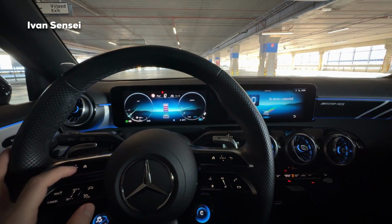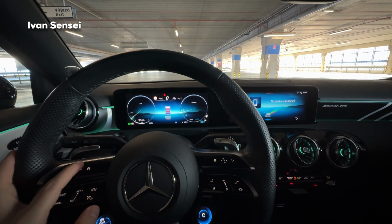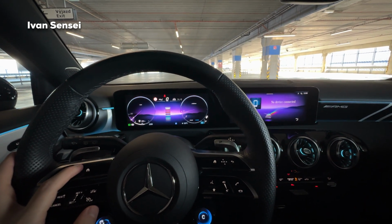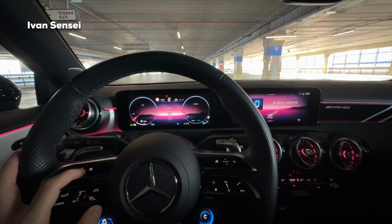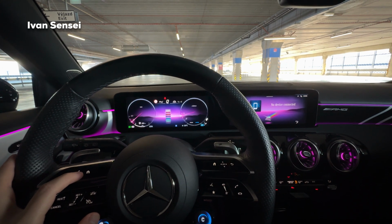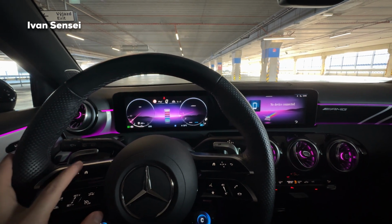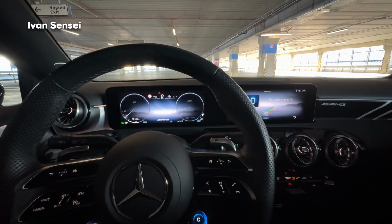So you can have a green. The first one is like a sort of dark gray. Then this is like a teal, blue. This is like a purple, sort of like a pink, and then like a violet. The last one is sort of like a white one. I quite like this one. It is actually the closest to the Maybach.